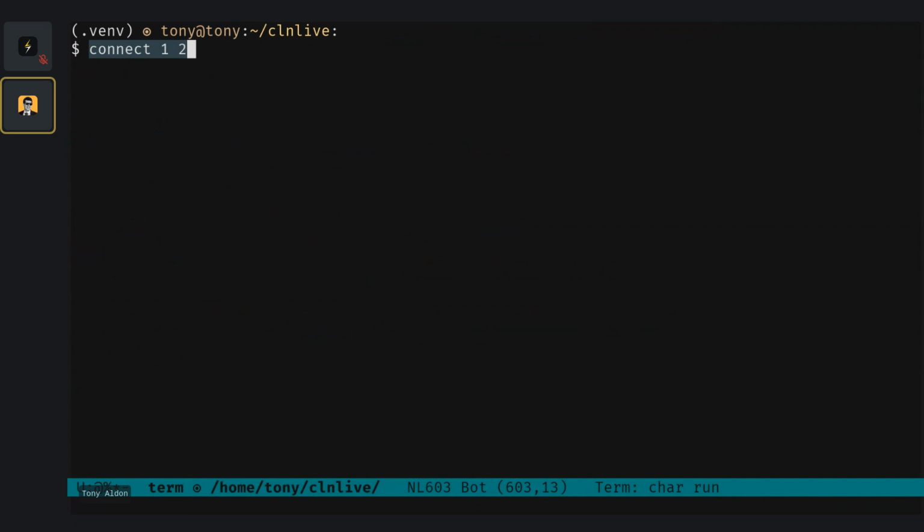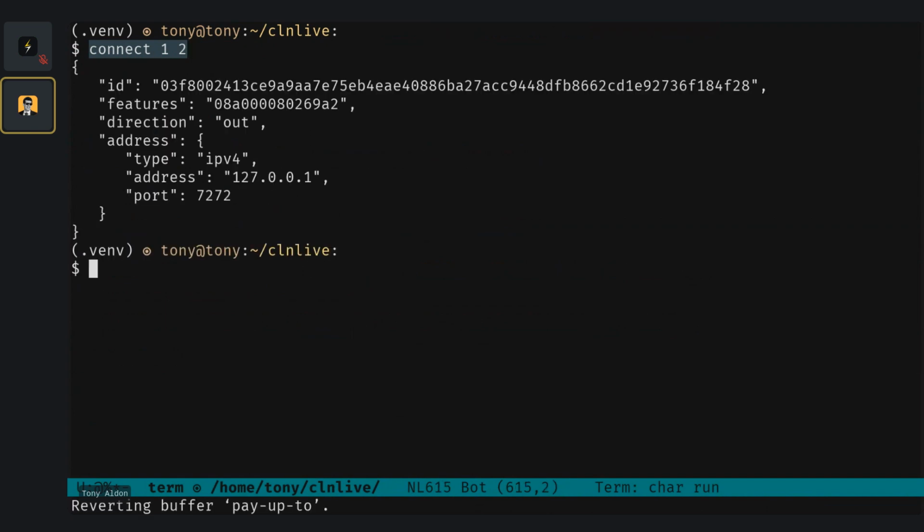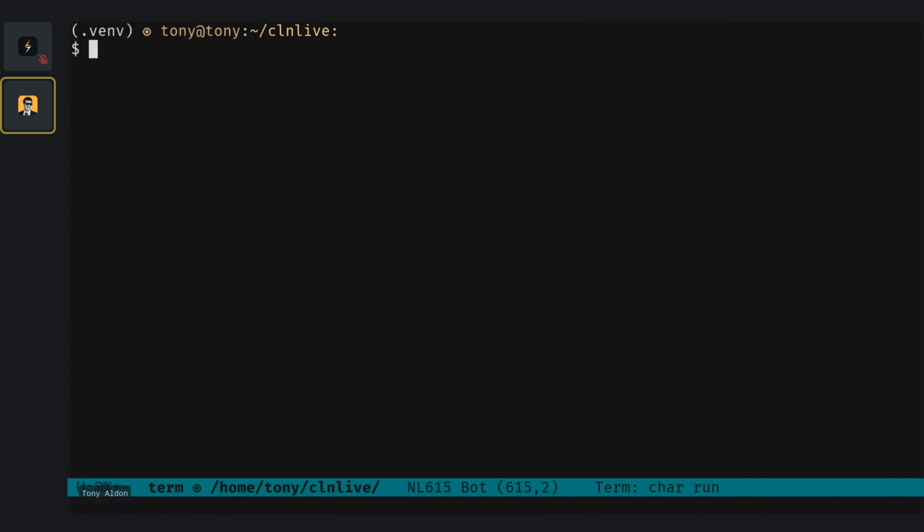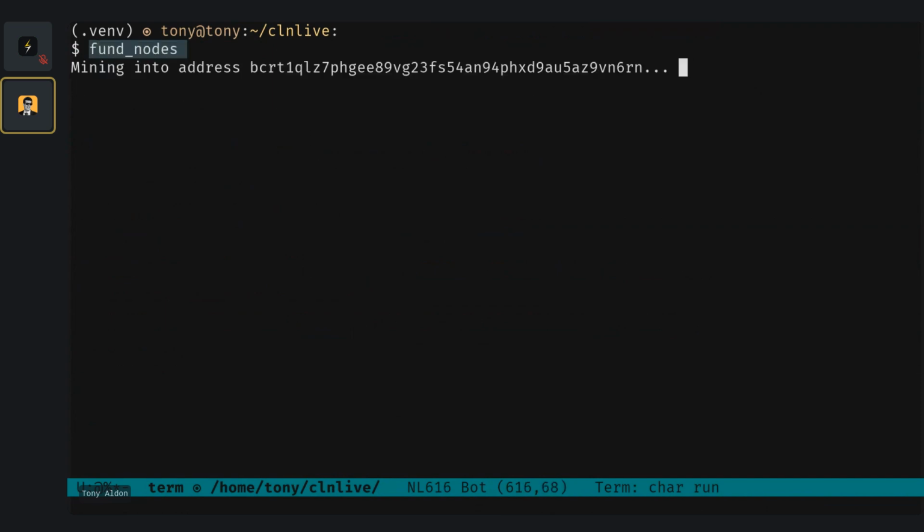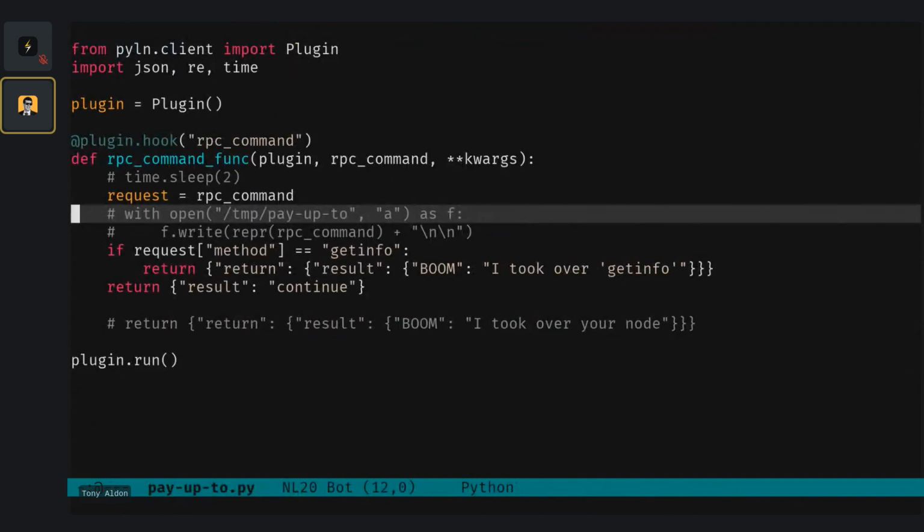So we have 2 nodes, and it gives us also other commands that are helpful to play around. So we connect node 1 and node 2, and what we can do also is to fund nodes. So this will fund node 1 to node 2.